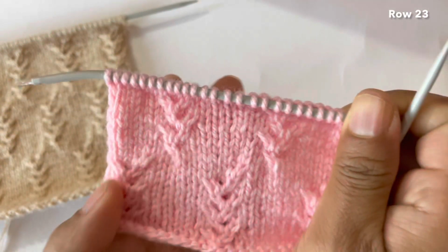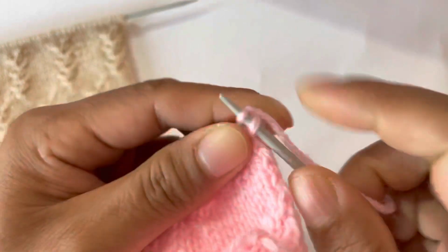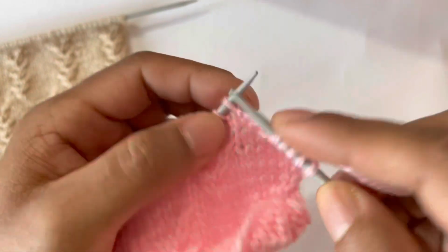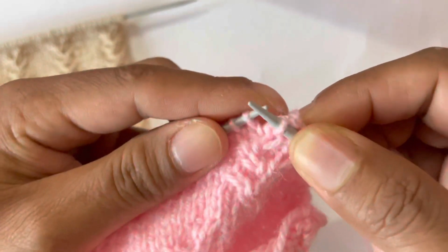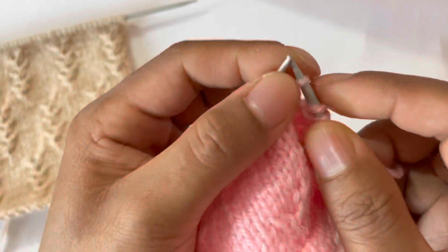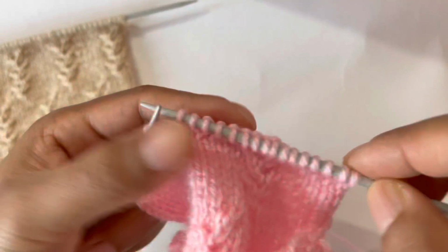Row 23, slip your edge stitch and knit 5, 1, 2, 3, 4, 5. Knit 5, start the repeat from here. Twist 2 to the right way. Twist 2 to the left way. And knit 6, 1, 2, 3, 4, 5, 6. That's the repeat.